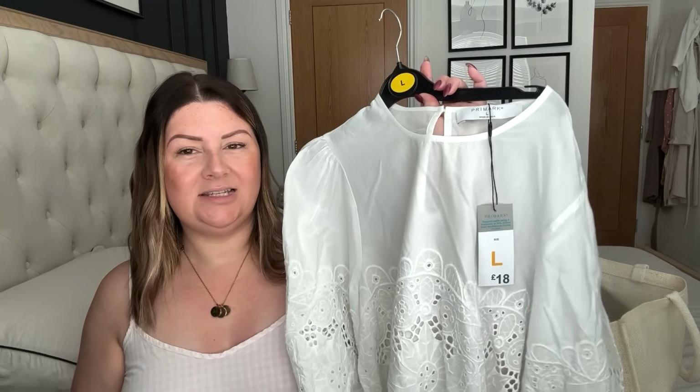Again, I know this is going to be mega see-through. Did I say how much? I think I did, large, size 18. I'm not really up for see-through things personally, mainly because I know I would see my belly flesh, and I wouldn't feel comfortable. But you could probably wear some kind of nude bodysuit or vest top underneath. God, I've got an itchy nose. But yeah, I personally don't think that I would just wear a bra under it. I might just for the try on, but who knows.